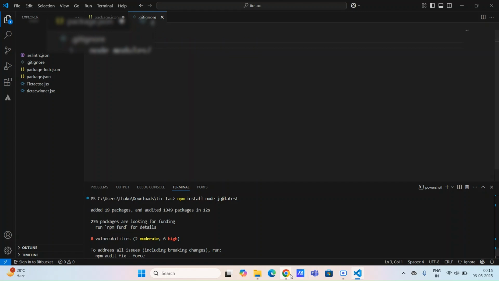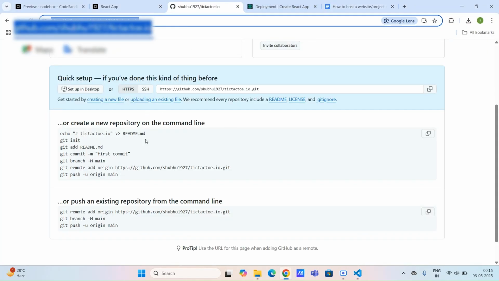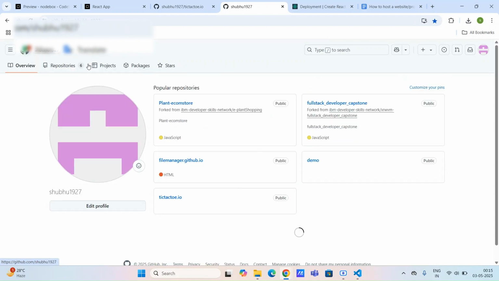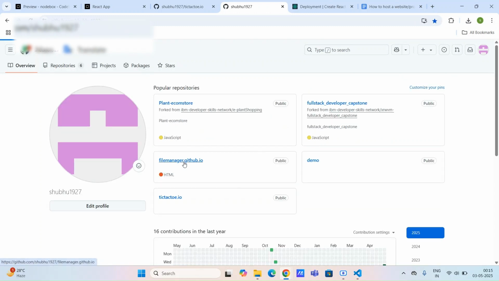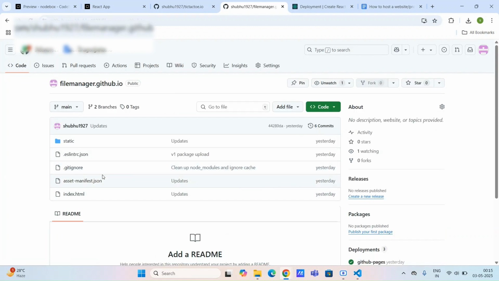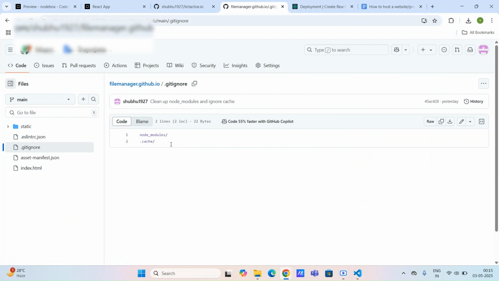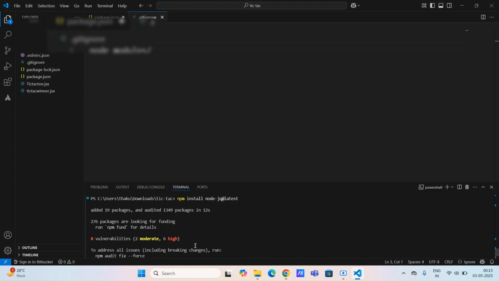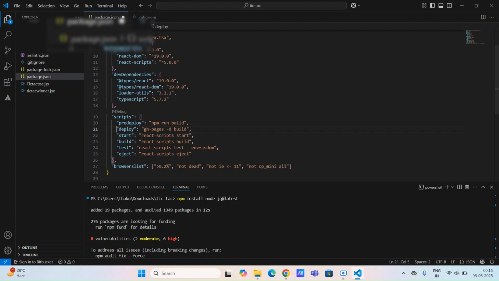If you can see this project, let's duplicate it. If you can see this file, here you can see that we don't have the node_modules folder. We have one gitignore file. In this, we have mentioned node_modules and cat file. So these files will not get pushed to GitHub. Next one is this. We have done it. Save it.